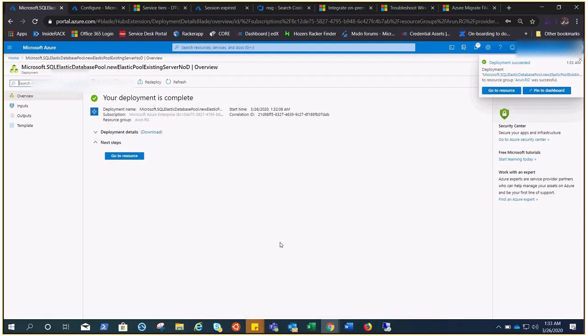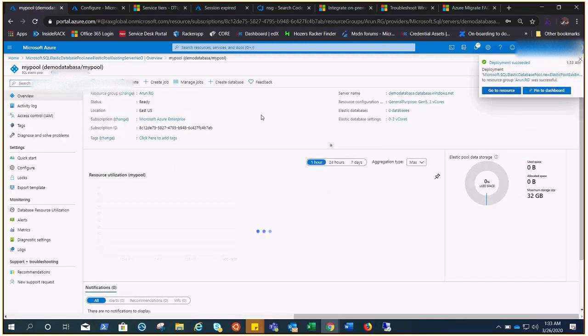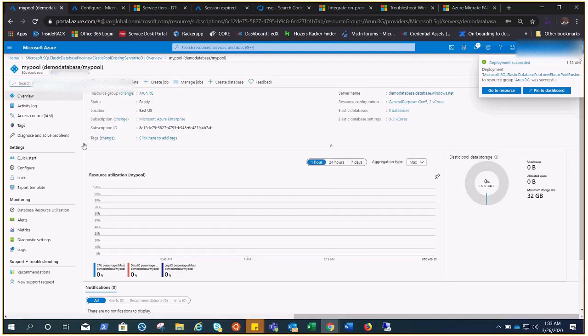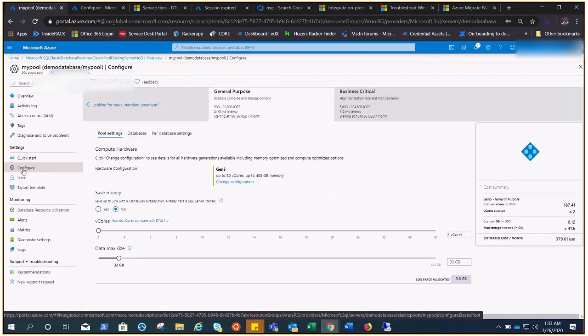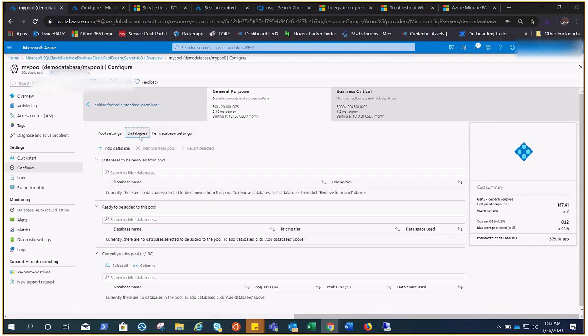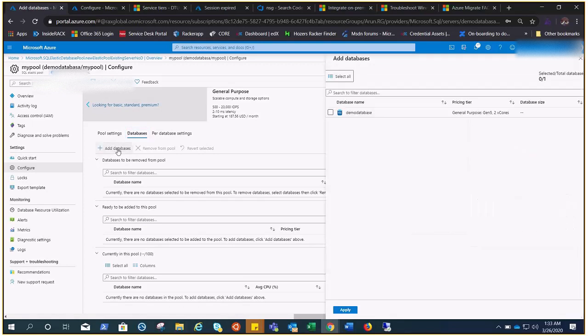There we go. So go to the resource. Now here you can see we can create the database inside the elastic pool from here. You click on configure, and we have the other options for the power of the elastic pool, or if you click on databases, you can add the database from here.